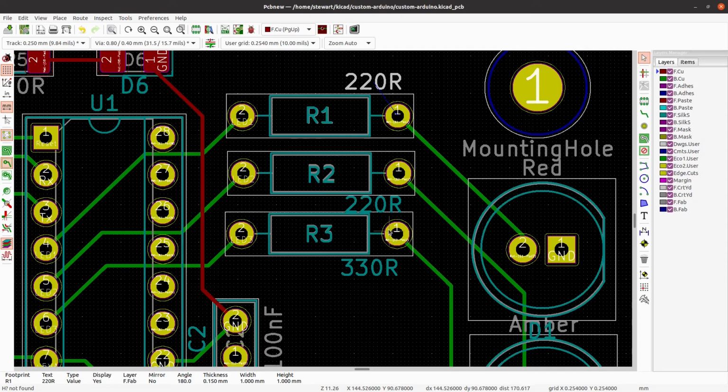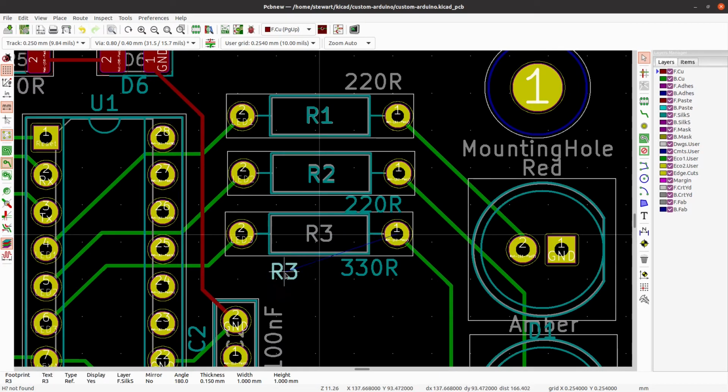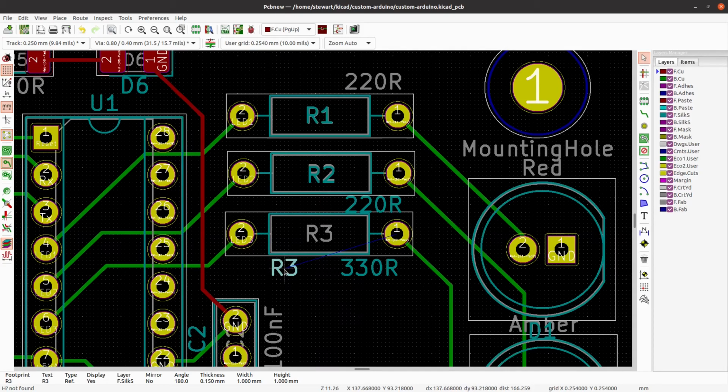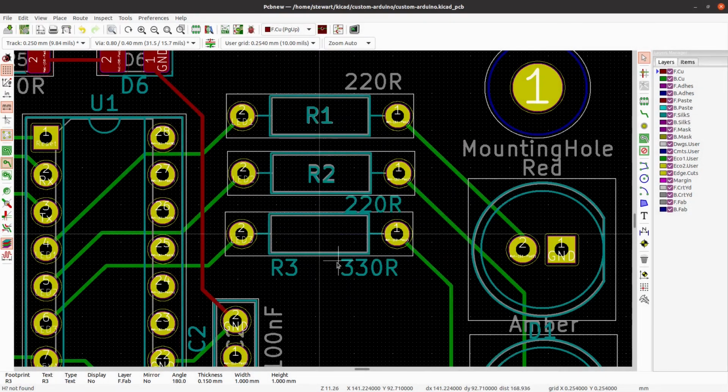In fact, thinking about it, the references are smaller, and once you've soldered it on, you don't need to know the values. So if we move the reference over here, you can hide that one, turn the visibility off.